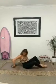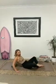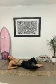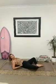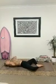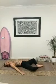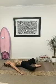So either or, grab your yoga block, place it on the ground, and we're going to bring the soles of the feet together, allow the knees to hang out wide in a reclined Supta Baddha Konasana, and then relax on back over the prop, either the rolled up towel or the block, and you can play around with what feels comfortable. Usually I like it just under the shoulder blades, but you can play around and allow the head to just relax back and meet the earth. Arms alongside the body, palms facing up. Just take a few moments to settle onto your mat this evening.